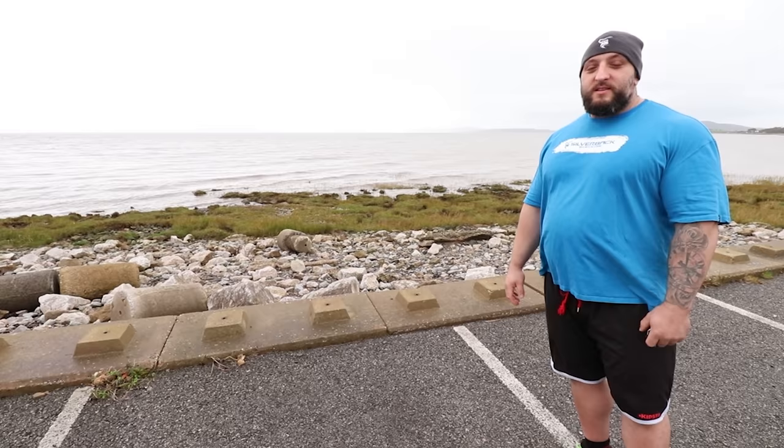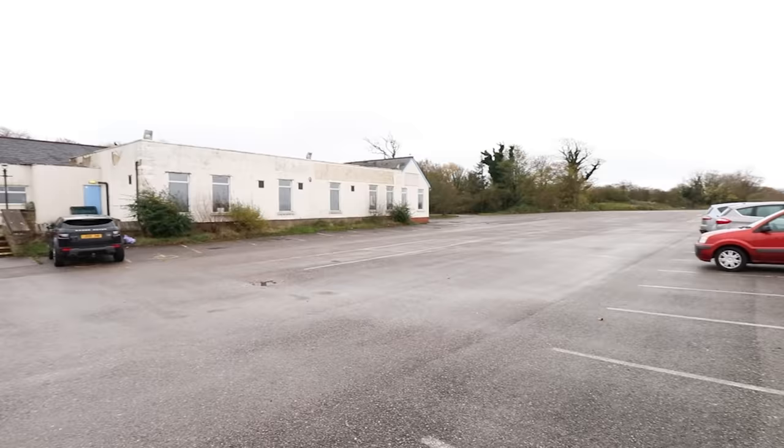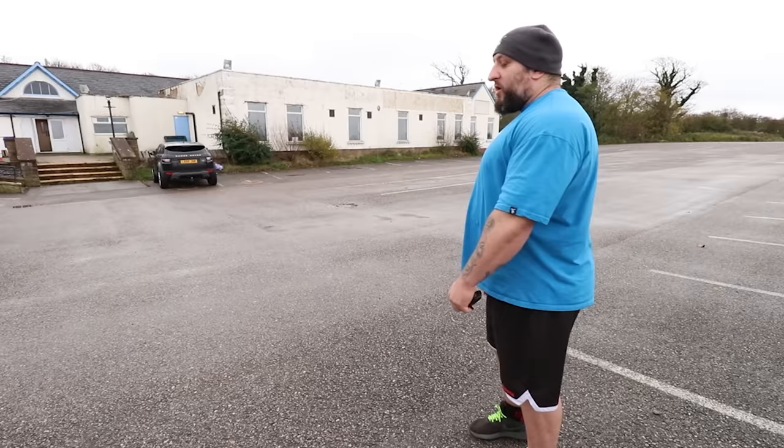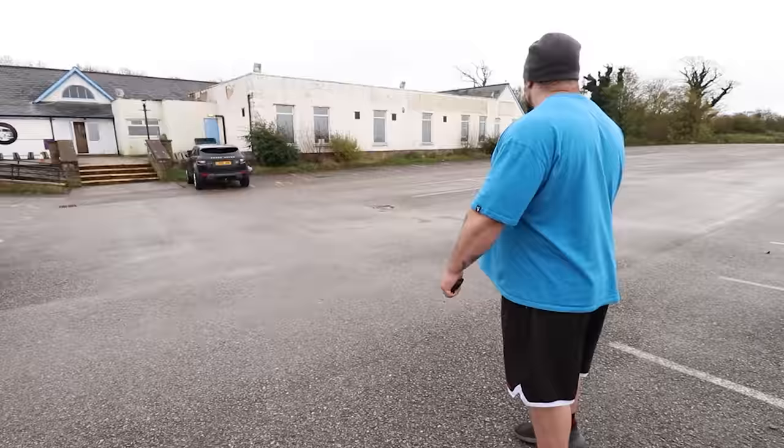So this is the building here where the gym's located. This is the car park. So even that is a big tick. It's a much nicer location for me, better view, and a lot more space. It's a bit more out of the way, but still not too far from home. But yeah, that's all there really is out here. Nice big car park and the sea. So we'll take you inside and show you inside.